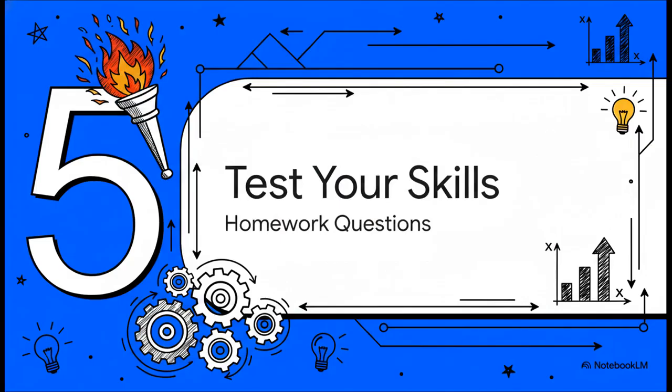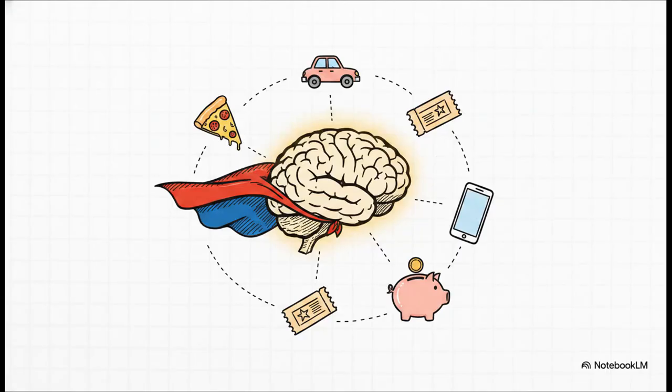All right, now it's time to test your new skills. Now I'm passing the torch over to you. Seriously, take a quick screenshot of this right now and test your new mathematical superpower on these everyday scenarios. Figure out when that $8 pizza is cheaper than the $5 pizza that tags on a ridiculous delivery fee. Calculate when those 2 ride shares cost the exact same amount. Find out exactly when Jonah and Priya will have the identical amount of money in the bank. You got the tools now, so go ahead and use them.